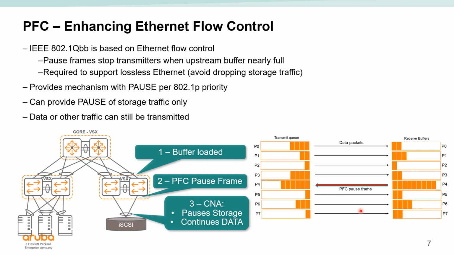And so PFC is the enhancement to that. This is priority-based flow control. It's really just a simple enhancement to that standard Ethernet flow control. However, now we can actually apply this flow control to a specific queue on an individual port. Each port will have 8 queues, and in this example, Q4 has been applied the no pause frame, and so when congestion occurs, a pause frame will be sent into Q4 only. All the other traffic can be treated just like any other traffic, and it can be tail dropped as needed. Now PFC does use the 802.1p priority, so we need to ensure that we have a VLAN tag that has this packet tagged with the PFC no drop end to end, from leaf to core to rack to the other leaf.